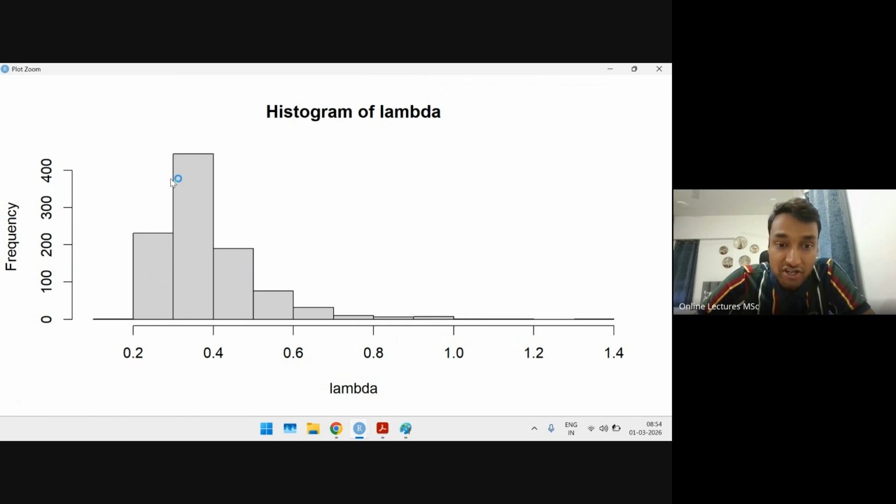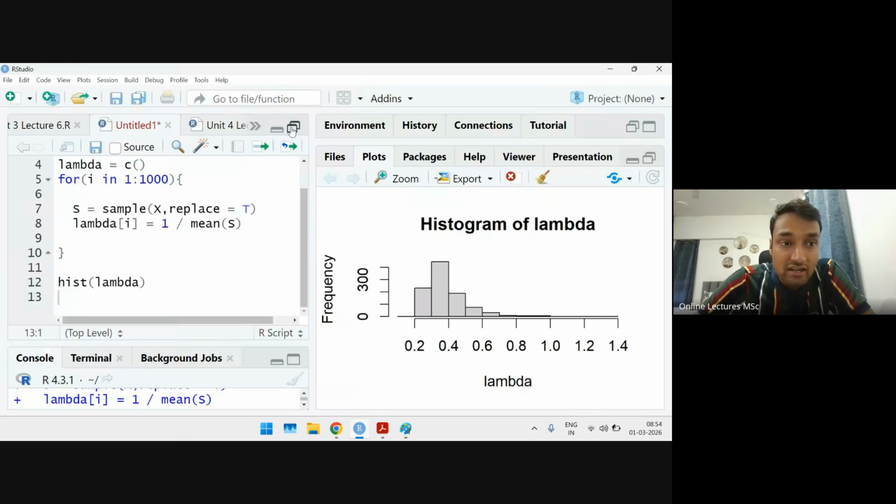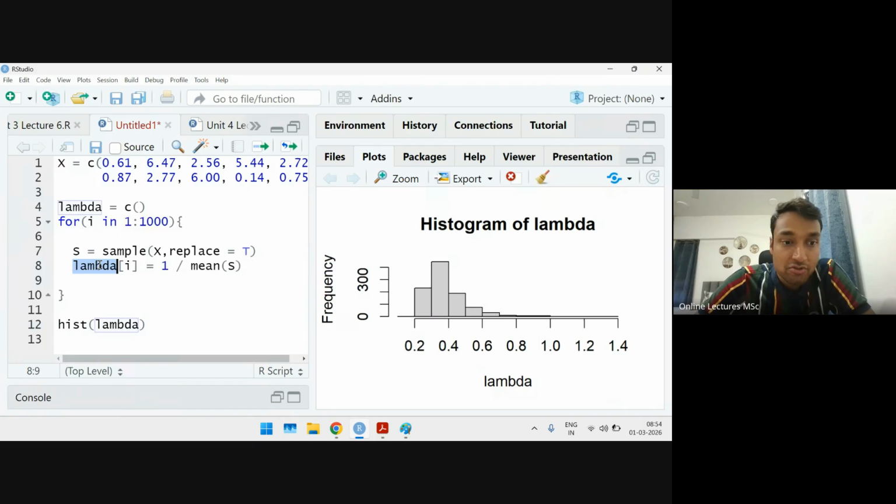And for you to generate this distribution, you did not take any assumptions on the approximation of lambda or on the distribution from which the sample was generated. Everything is distribution-free here. Hence the term non-parametric bootstrapping. Is this making sense, everyone? If any point is not clear, let me know. I will discuss it again.